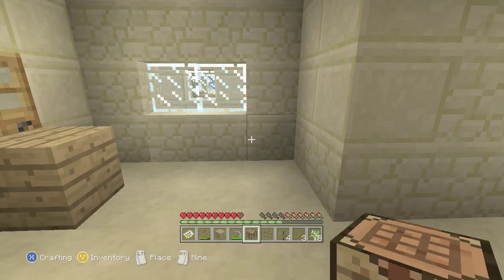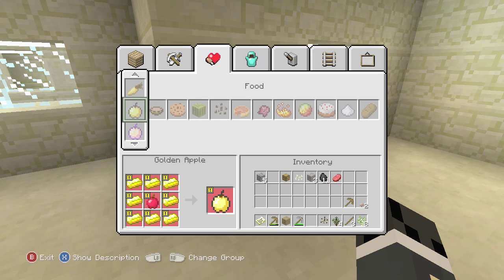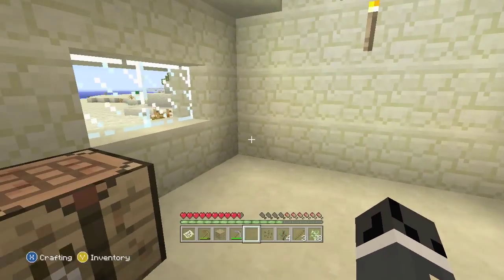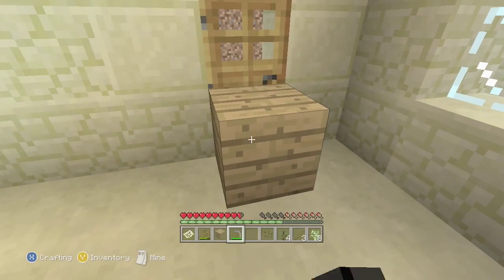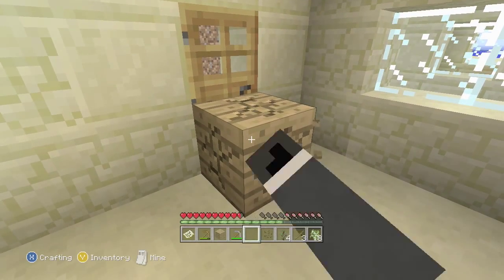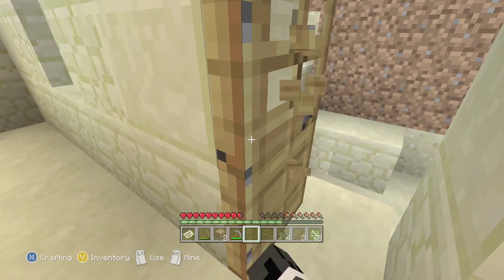Let's make us a crafting bench. What is our goal? I'm trying to figure out what. So technically, we just need to go mining. I'm actually gonna move my door because I don't want it there. I gotta go out and get some wood. That's the one thing that I forgot to do.